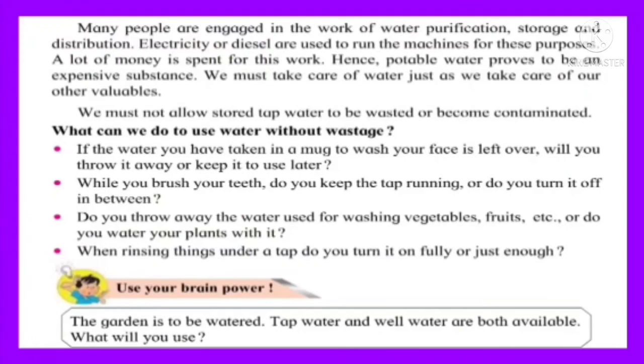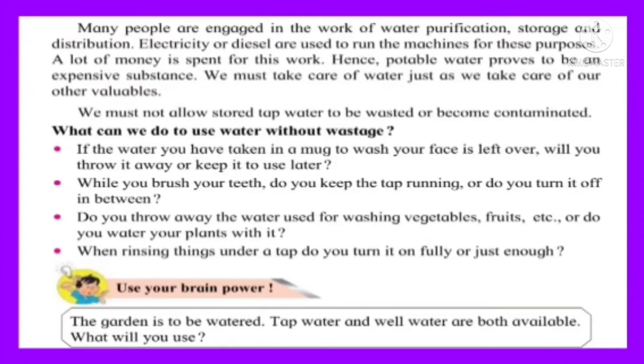Now many people are engaged in this work. So many people work so that we get clean water. Now what is the work they have to do? They have to do purification of the water. From one place, when water comes to another place, there is a purification center, and here they purify the water, and the storage of water and distribution has to be done. That means after purifying the water, it is stored in a clean place, and from there they send it through pipes to different places in the towns and cities.